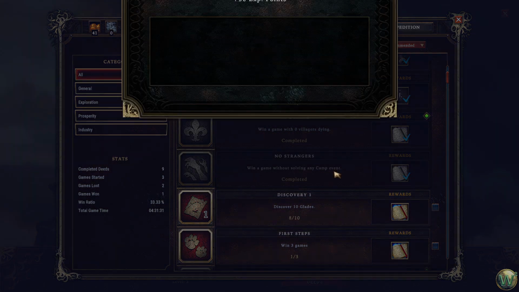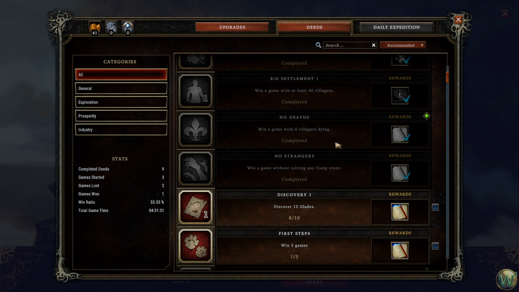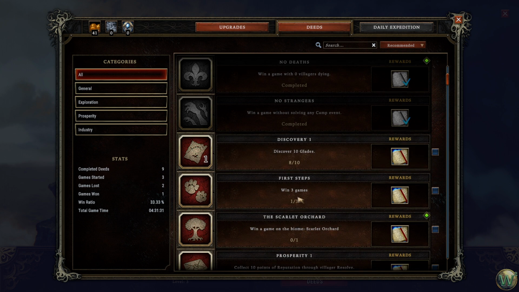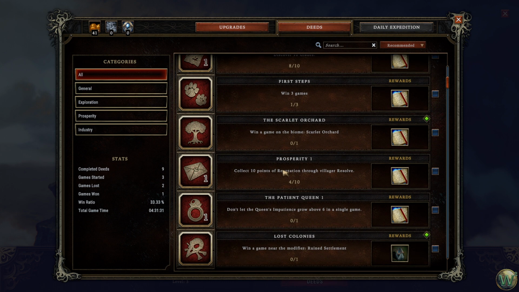We haven't seen the camp events, so of course we didn't get to solve those, but that gave us another 50 experience points. Almost level 4. Alright, because we got 8 glades out of 10. Yeah, nice. Or 3 games 1 is another one here. We'll eventually play in the Scarlet Orchard. We'll get that one for that one.